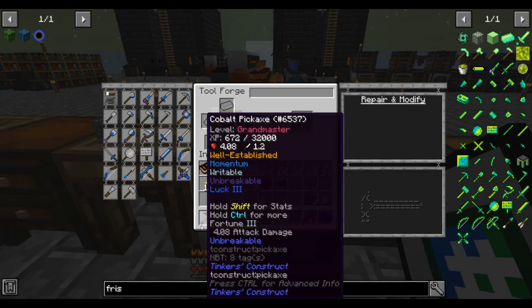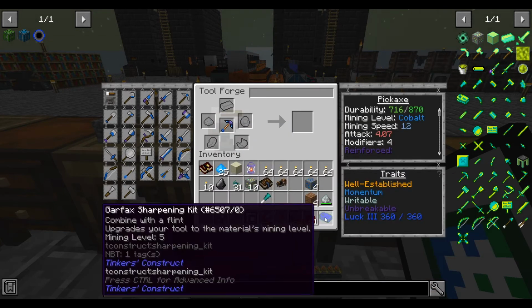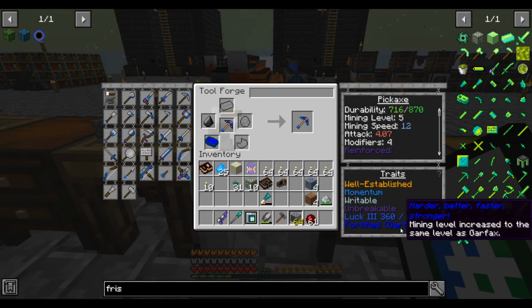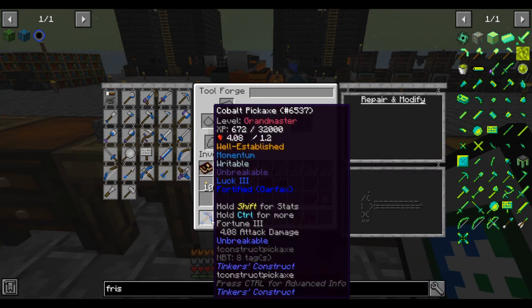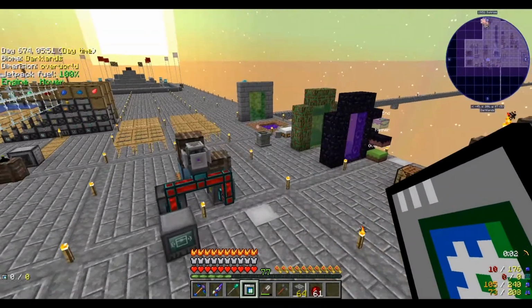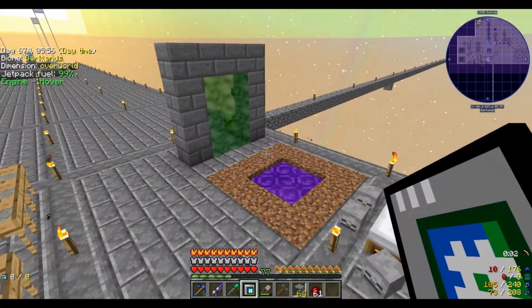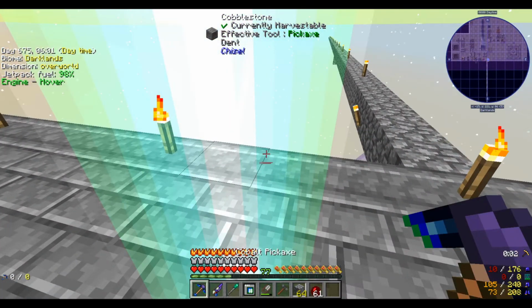Another thing you can do, instead of making a separate pickaxe just for the higher mining level, is use a sharpening kit to bring up the mining level of your current pickaxe. This will bring it to the Garfax mining level, which I guess is just 5. Right now it's cobalt, which I guess is 4. And this is mining level 5. There are mining levels that go much higher than this, although I don't think they're used. They go up to like 12 or something. So anyways, back to Landia to get more ores.